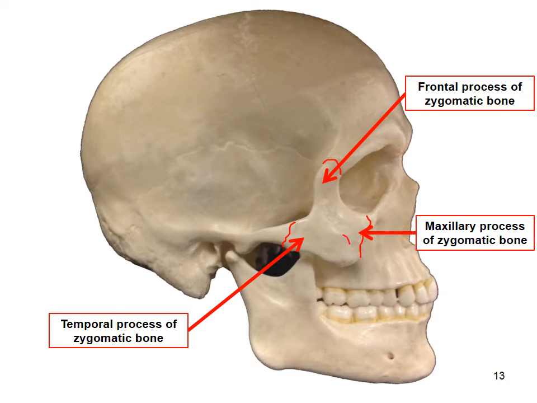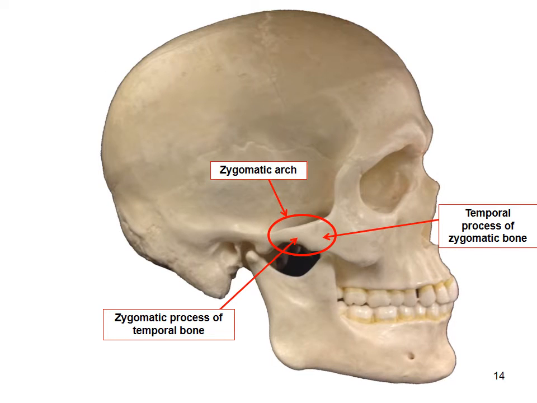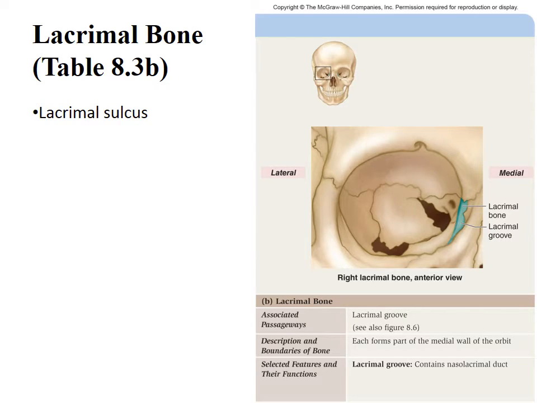And so this is actually what makes the apple of your cheek. So ladies, where you might put a little bit of blush, that's what we consider the cheek, if you will. Now the zygomatic arch is referred to many times as the cheekbone. And so when somebody has a fractured cheekbone, this is one of the areas that might be involved with that. And just another view to show you the zygomatic arch, which is made up of both the temporal and the zygomatic bone.